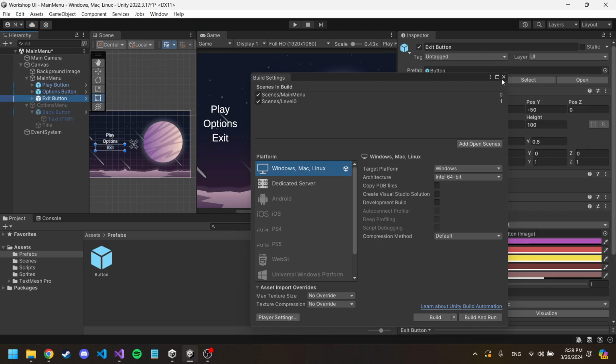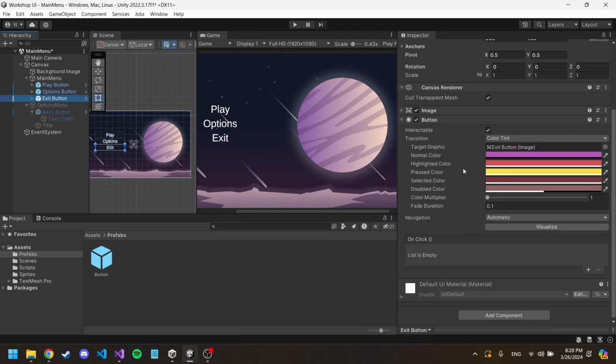Also don't forget to add this little function that we have just created to the exit button right from here. Let's click the exit button and drag and drop it to this object tab that you see. Oh, sorry.